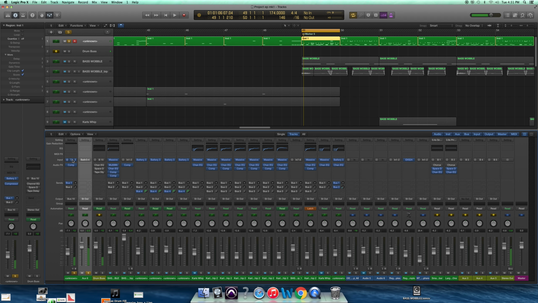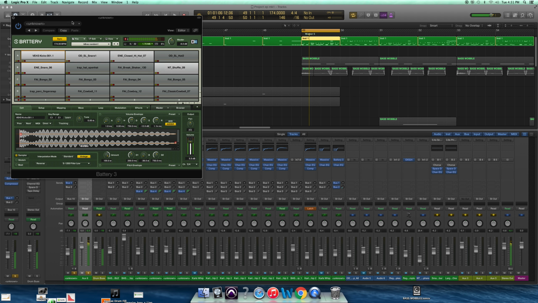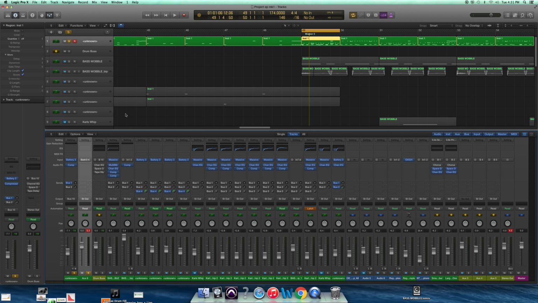Oh, I see. Okay. So you've got to go into 3 and 4 here. I think that's why it's not liking it. There we go. Because it's coming from Battery, but you put it in a different bus.